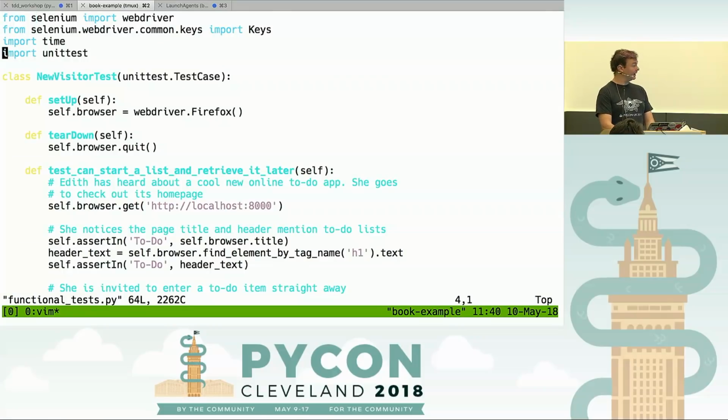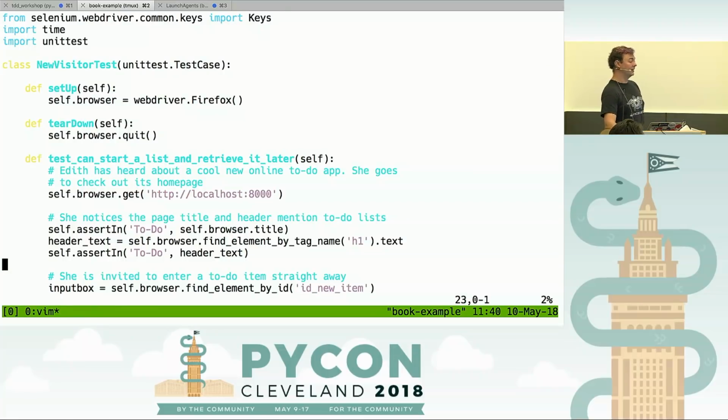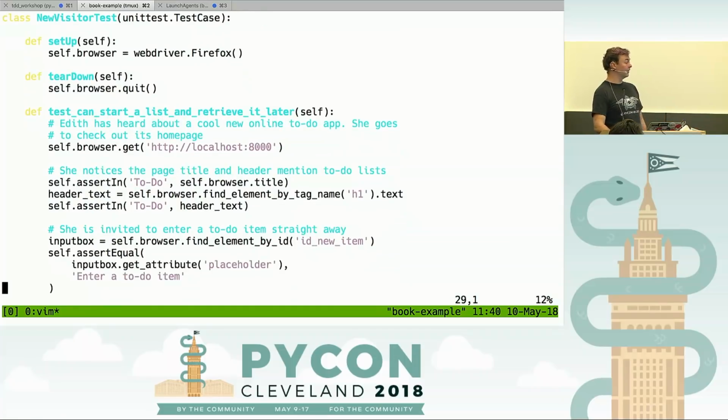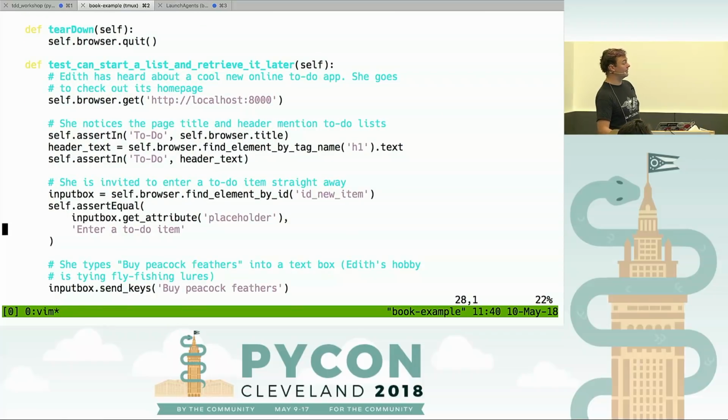in our functional tests over here, so I'm going to start. We've got as far as this. We've managed to make a header, and we're going to get into the next stages. And we're going to actually start to want to flesh out this functional test and get it doing some stuff. Now, I've copied and pasted this stuff from Chapter 4, and you guys can do that in a minute. I'm not going to ask you to type this all in. But we're going to get into some of the other things that Selenium can let you do.